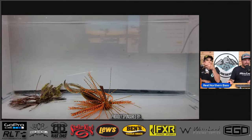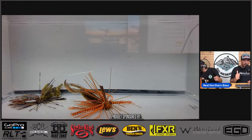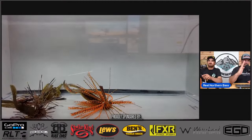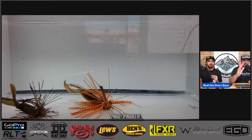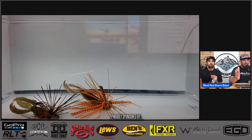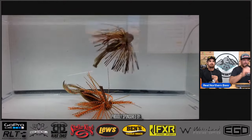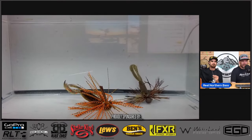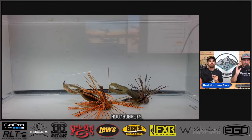So we got your football jig. Which, again, is bottom contact, open water for the most part, and allows the bait to stand. Gives it that arms in the air like they just don't care presentation. Phenomenal for working around rocks, for the most part, unless you live in the Granite State. We have very grabby granite all over the place here. Or Vermont, which has a lot of slate. That's even worse. But football head stands, all you got to know. Phenomenal bait. That's what I cut my teeth on for learning how to fish jigs for a long time before I started getting everything else. And it makes for a bigger, bulkier, stand up right in front of your face presentation.